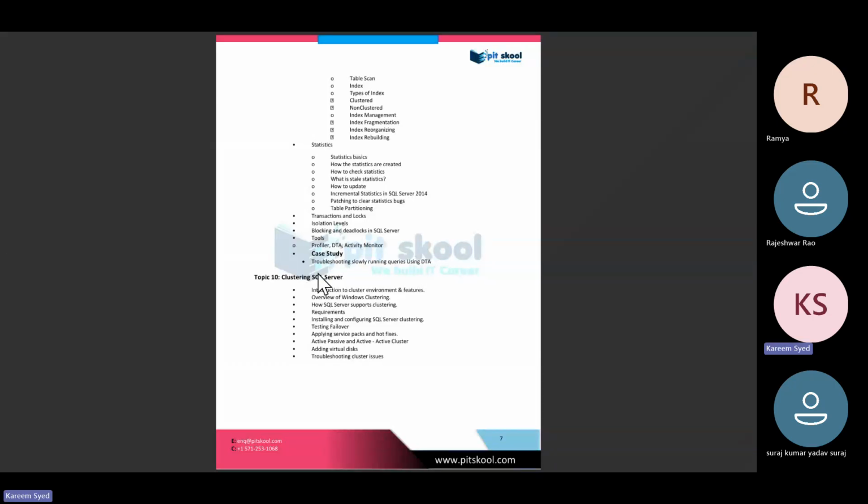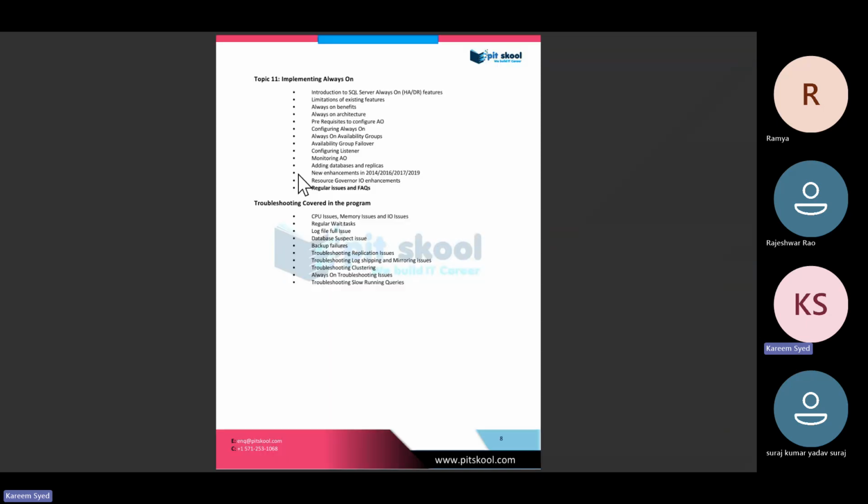But in SQL cluster we have only the active-passive concept. I will show you practically: we can create multiple VMs, multiple servers, with VMware or Oracle VirtualBox, and configure them. So these are the six main concepts as part of our course.